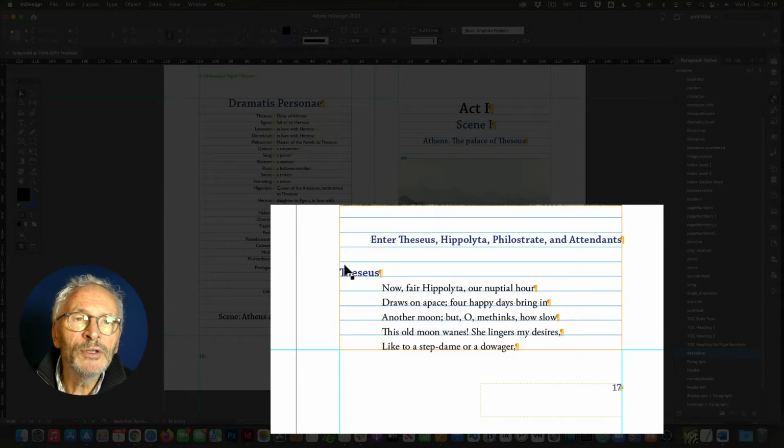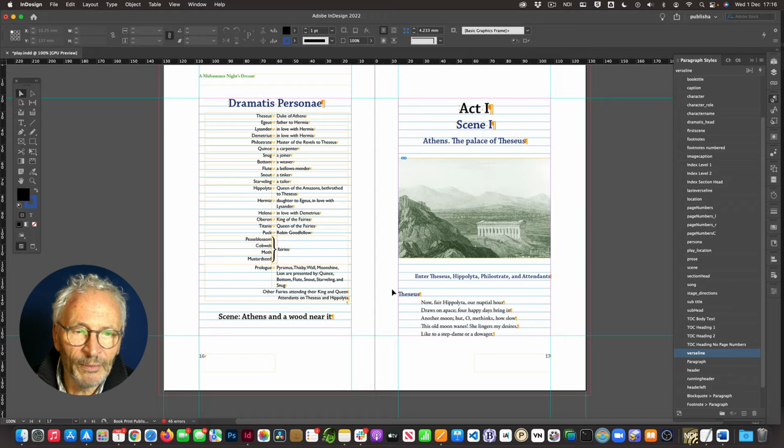Now, I'm going to step you through the process that I think works. If you want to do this, we've got to make sure that there's enough space to put those character names. Not everybody has the same situation, because some plays have longer character names than others, and some Shakespeare plays even have character names that are two words, like first messenger. So you might have to be a little bit careful as to how you organise this.